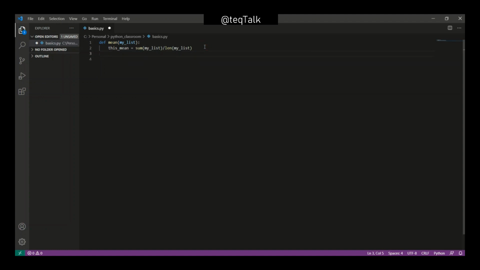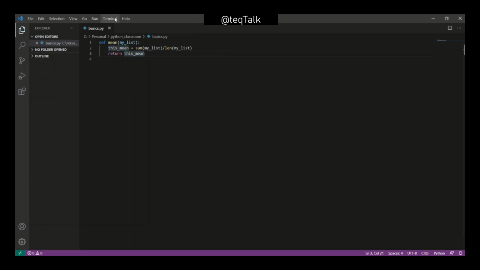And then I'm going to return something. Return is a keyword in Python that will return the value that you want to return. Here we want to return this mean value, so I'm going to write return mean.